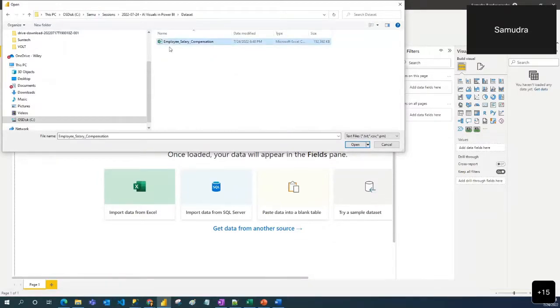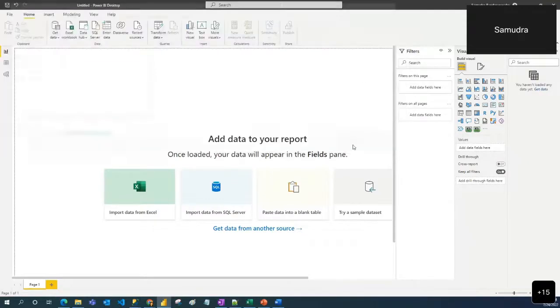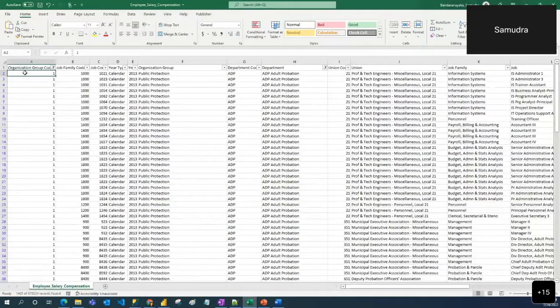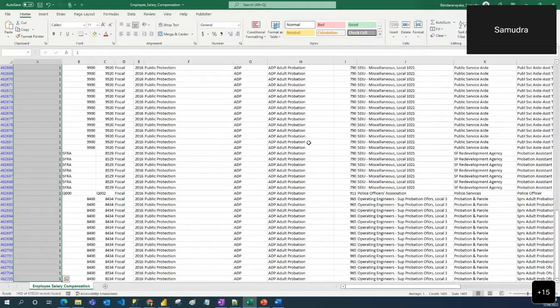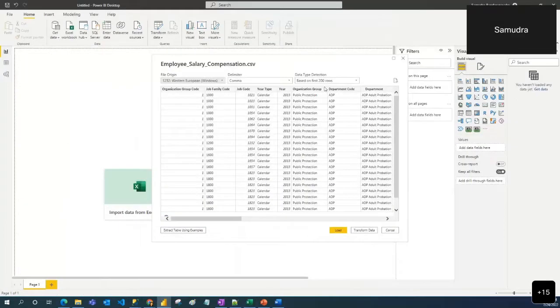Okay, see, we have employee salary compensation, and we have a lot of data here. You can see the count, this many records we have, because when we want to get some insights, we need to have a huge amount of data.